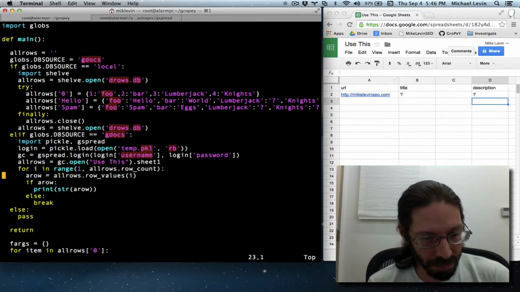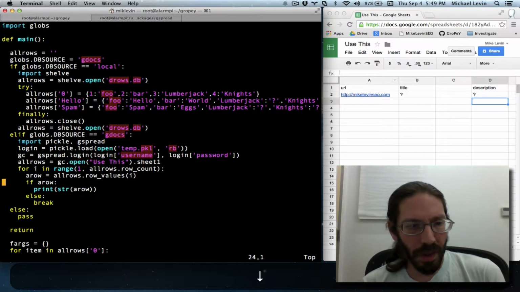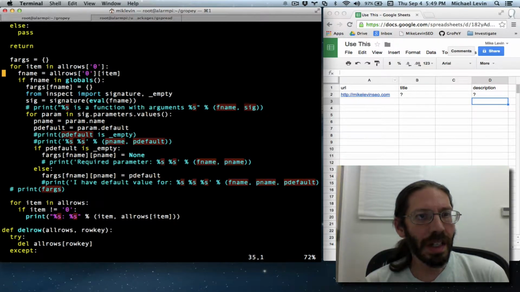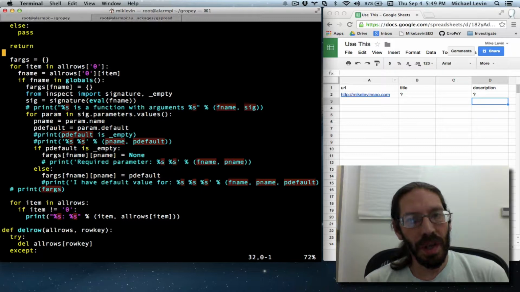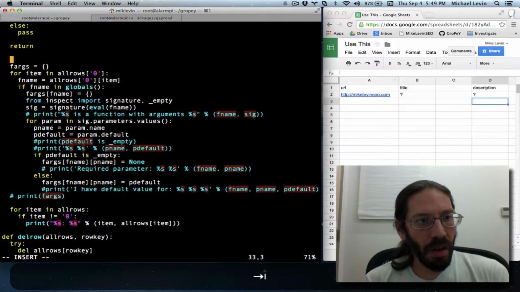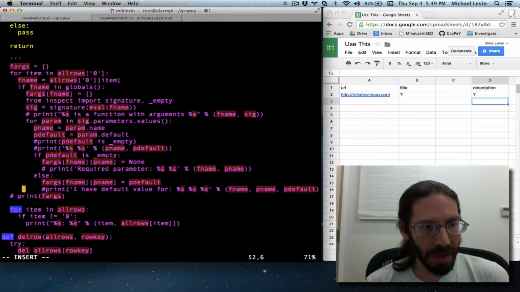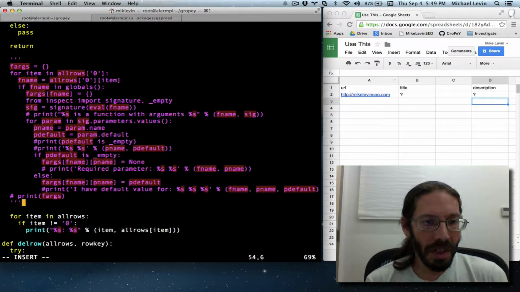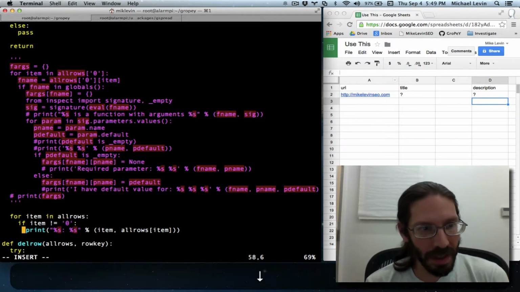Okay, next steps. So there's a large chunk of this program that is dedicated to analyzing whether row 1 in the spreadsheet is function names or not. And there's a way to edit out a whole bunch of stuff in Python all at once, which is this triple quote trick. It works with single or double quotes, and I'm going to do that now to get rid of this whole chunk of code that deals with that stuff, because my objective is to get into this lower loop now that does for item in all rows, which is going to have to change a little bit.